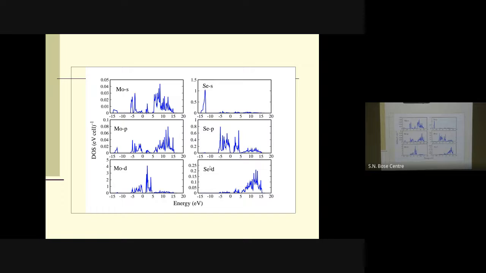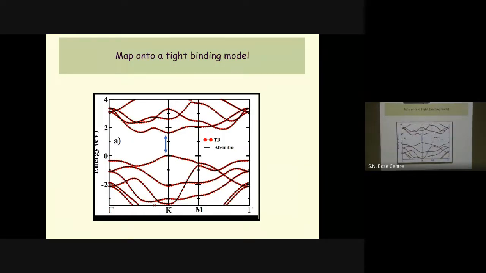Doing this, what we did was we took the ab initio band structure, which is shown over here in the black line, and we used the maximally localized Wannier functions to generate a tight-binding model. So you can see we have a good description of the band structure within this model, and the tight-binding is almost superposing this everywhere. Okay, so this tight-binding model has only molybdenum d states and selenium p states, and these dotted lines correspond to the tight-binding band structure. Okay, so what does this tell us?